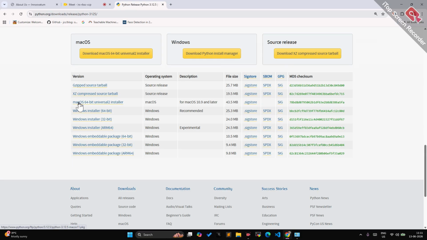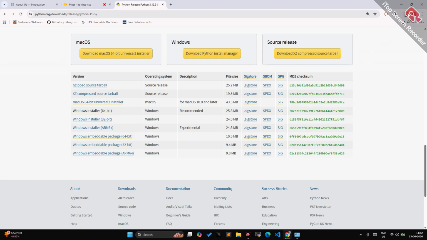If you're downloading it, drag down a bit and you'll see different types of downloads available for different operating systems. For Windows, choose Windows installer 64-bit, and if your system supports only 32-bit, then install that file instead. I'm going with Windows installer and just hit install.